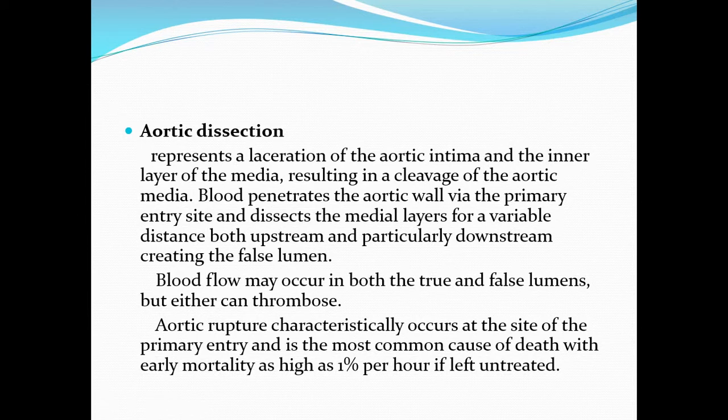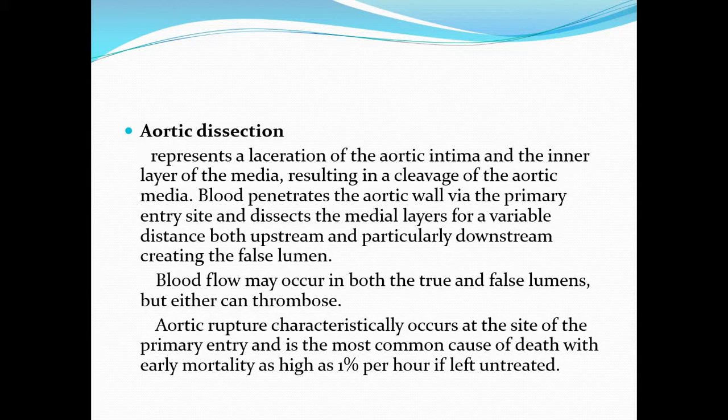aortic dissection is a laceration of the aortic intima and the inner layer of the media, resulting in a cleavage of the aortic media. The blood will penetrate the aortic wall via the primary entry site, dissects the medial layer for a variable distance both upstream and particularly downstream, causing a false lumen.